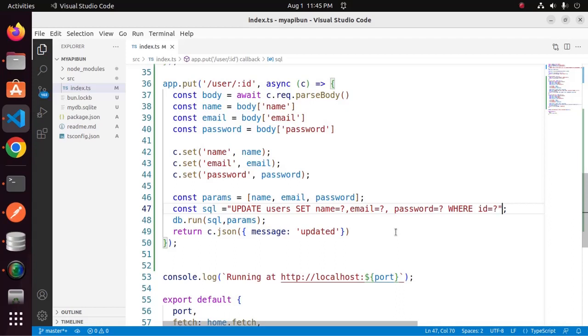Okay, now call db.run and pass SQL and params into run method. Okay, let's verify on Postman.